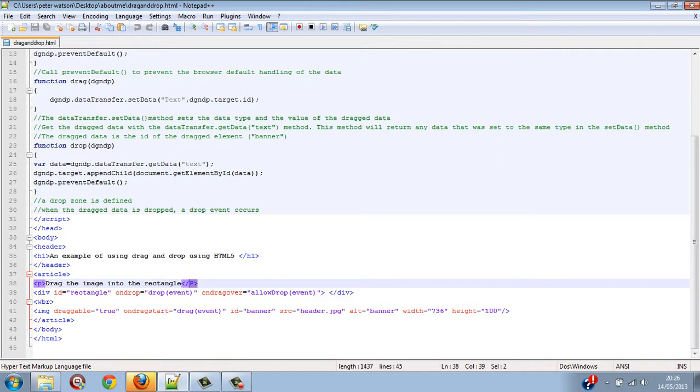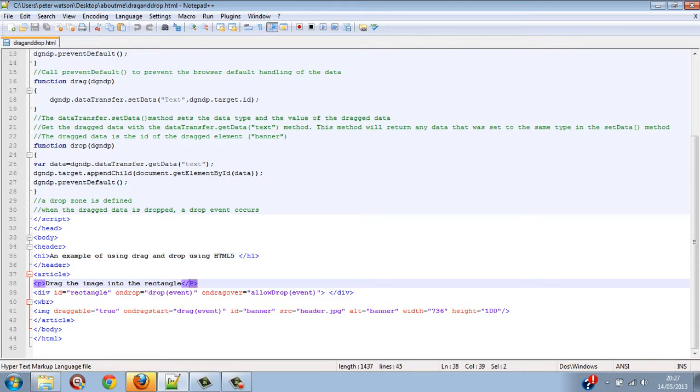So you always have to point to the source of the image that is going to be draggable, droppable. You can give it some alternative text, so that's banner, and you can give it the dimensions of, in this case, I gave it a width of 736 pixels and a height of 100 pixels. And as you can see, I've used corresponding opening and closing brackets.